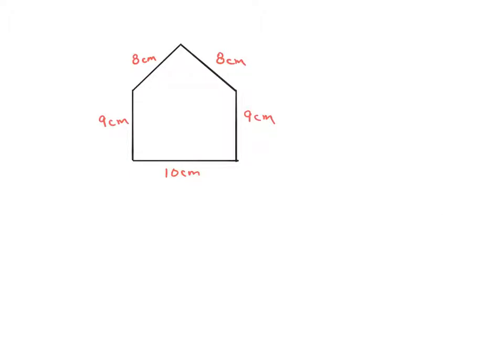Sometimes you might be asked to find the perimeter of shapes that are not squares or rectangles or parallelograms or triangles, and this is an example of that type of shape. But once again, all perimeter means is the distance around. This happens to be what's known as a pentagon because there are 5 different sides to this. So if I wanted to find the perimeter, all I would do is start at one particular spot and go all the way around, and add up all the numbers. So I would just be adding up 10 plus 9 plus 9 plus 8 plus 8 plus 9.